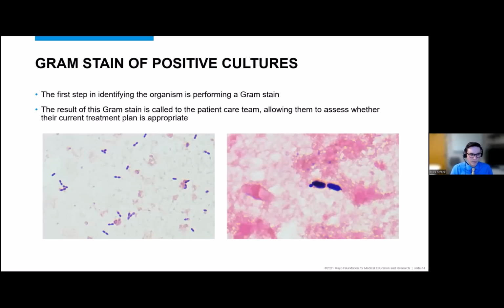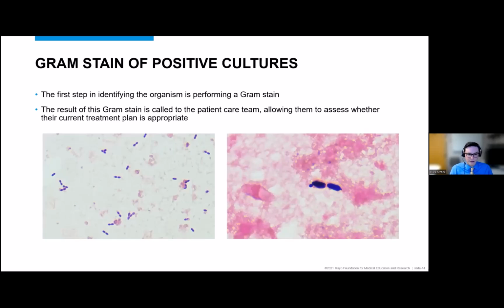There are certain organisms that will take up the crystal violet that's part of our gram stain procedure and will end up purple at the end of the staining process. We call those gram-positive organisms. There are other organisms that will take up the counter stain and end up being pink or red, is the typical counter stain, that we call gram-negative. And so even just by identifying these broad characteristics of the organism, this can be very helpful to the healthcare team to make sure that they are treating with appropriate antimicrobials as we wait for further information.